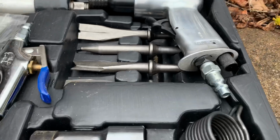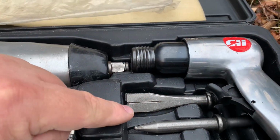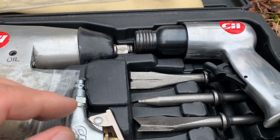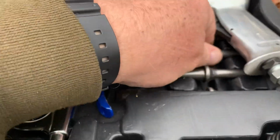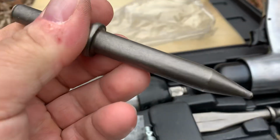But anyway, one thing I like is the muffler chisel. And what I do with the muffler chisel, you can use a chisel bit. You can chisel off mufflers, you can chisel off bolt heads, rivets, things like that. But I like the blunt end, all right? Let's see if I can get this thing out. This blunt end is nice.